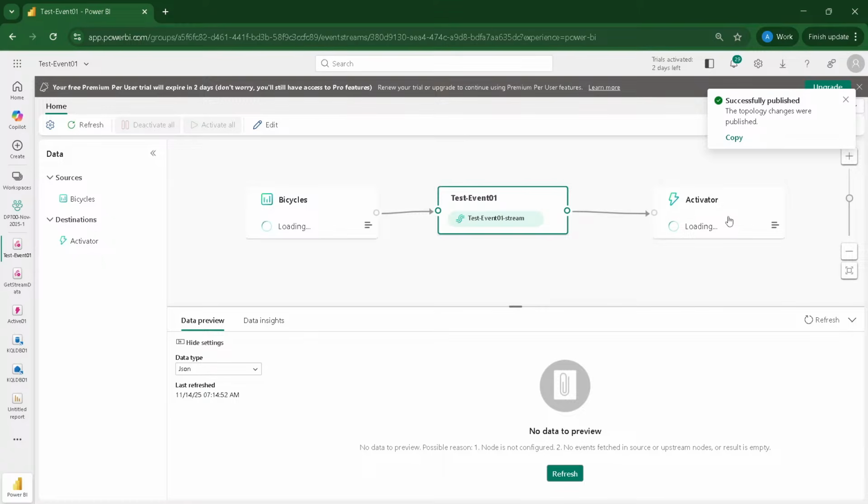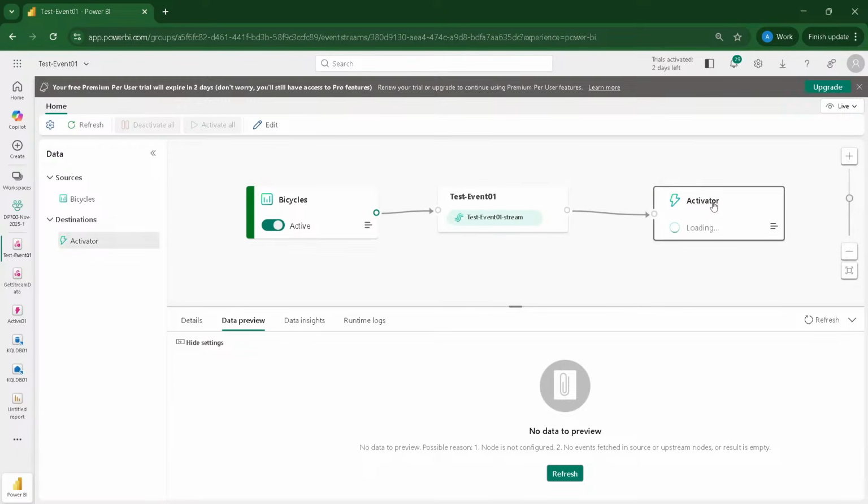So now you can see bicycle data preview, event data preview, and data activator is loading. For data activator, we are also going to get the data preview, and you can refresh and check it out. This starting process does take a few seconds to start, but post that it is a very smooth process.